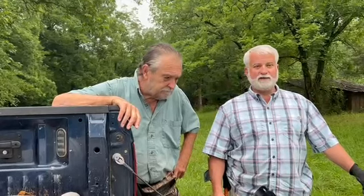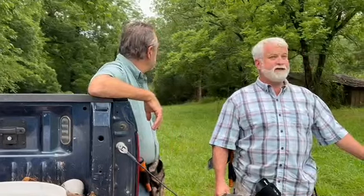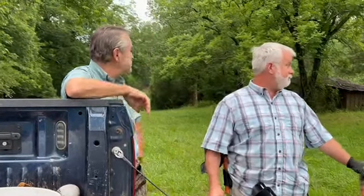Got an old house place here, built around 1900. Got an old chimney nearby. If we don't find anything here, we're gonna head to that old chimney. Neither one's ever been detected, as far as we know. There are 10 barns and a big old house with 3 chimneys here. Yep. House is standing, so we don't have to deal with roof metal.